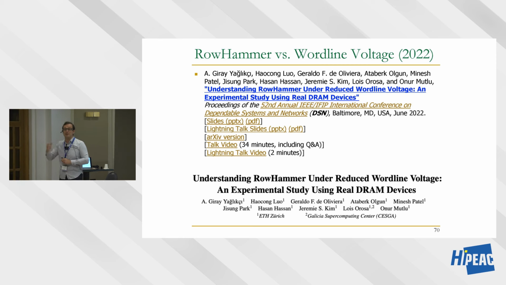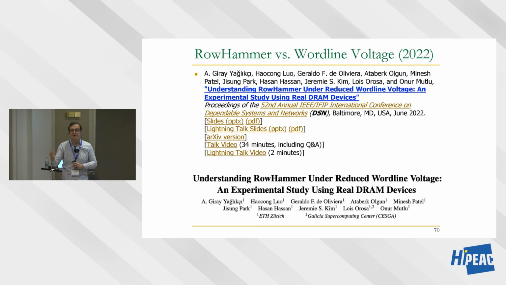How you set your word line voltage affects Rowhammer vulnerability clearly, because if you're really activating a row by applying high voltage, if you reduce that voltage, you reduce the vulnerability, but there's no silver bullet, unfortunately. We look at its effects on different things. I'm going to talk about that briefly.